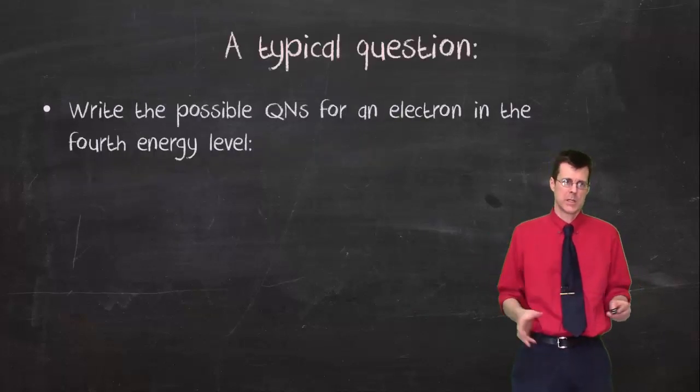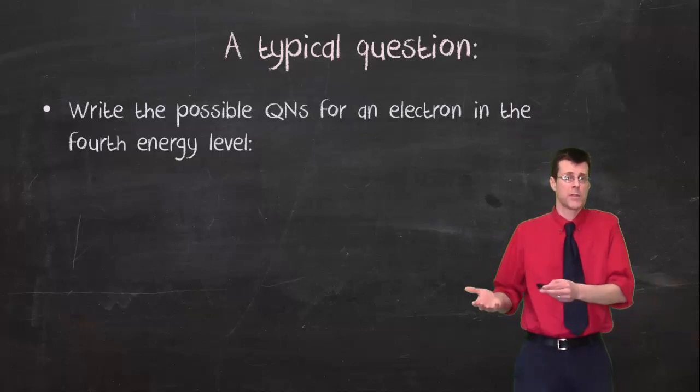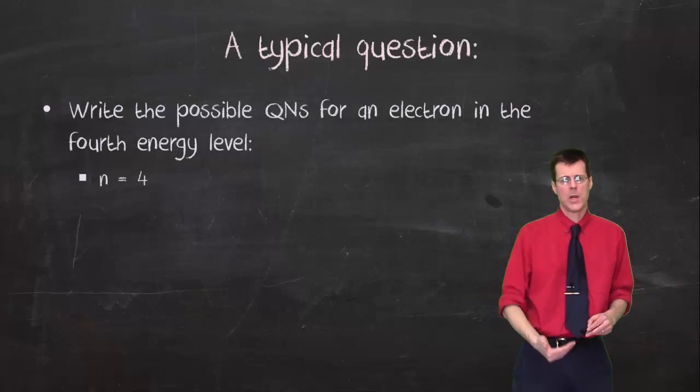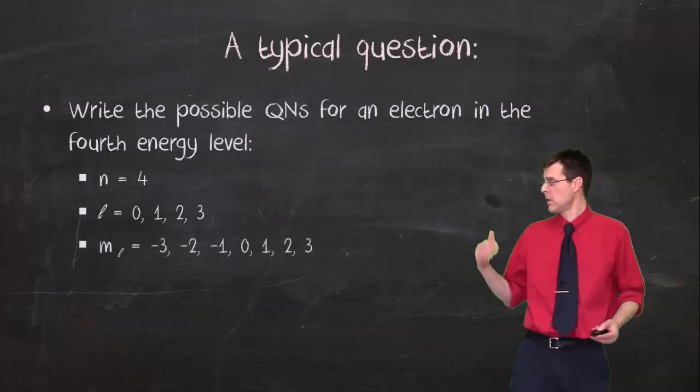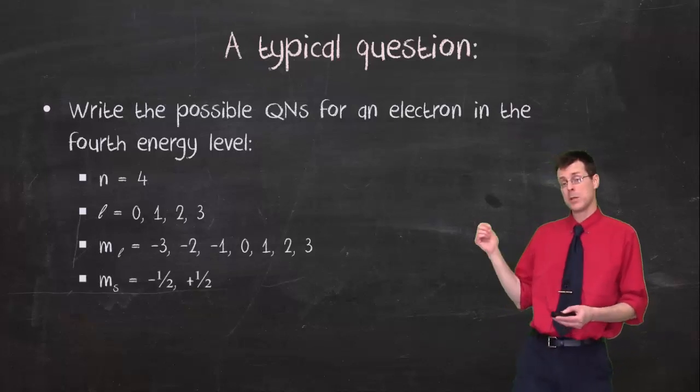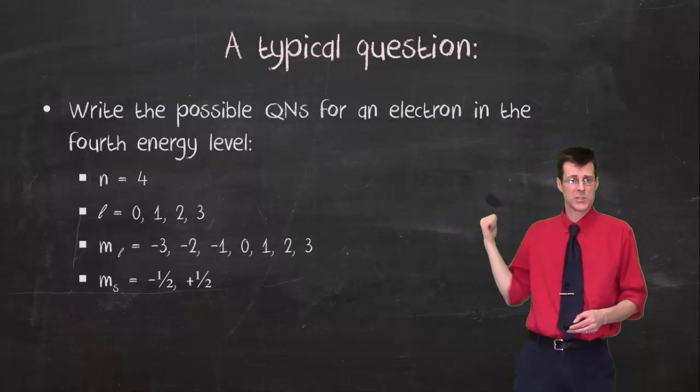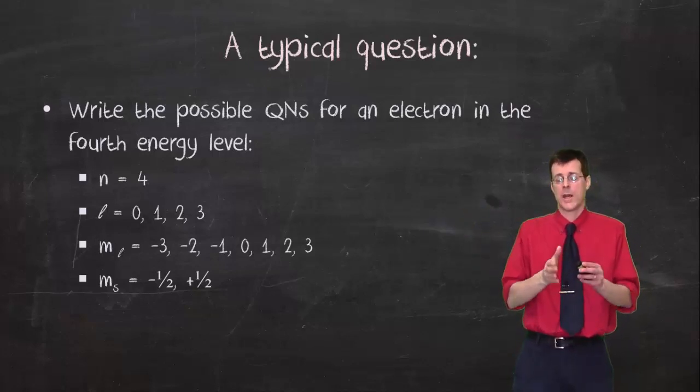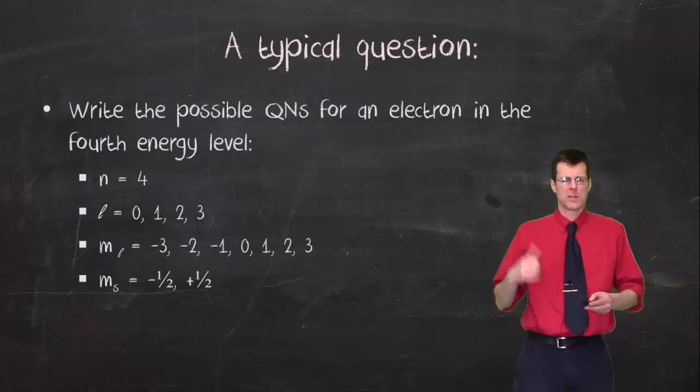The kind of question that you're going to be seeing, at least to start, is going to look like this. Write the possible quantum numbers for an electron in the fourth energy level. And you've got four quantum numbers. You have N. Well, if it tells you the energy level, there's your value of N. L starts at zero and goes up as high as N minus 1, but it will always start at zero. M sub L goes from the negative L up to the positive L. And M sub S is just plus 1 half or minus 1 half. Now believe it or not, out of this, all of the electrons that are possible in the fourth energy level will select their numbers so that each electron has a unique set of four quantum numbers. It's actually easier to work with than it seems like at this point.